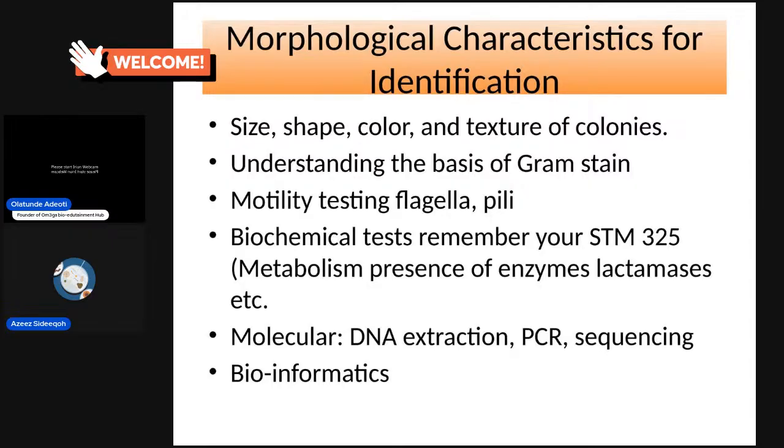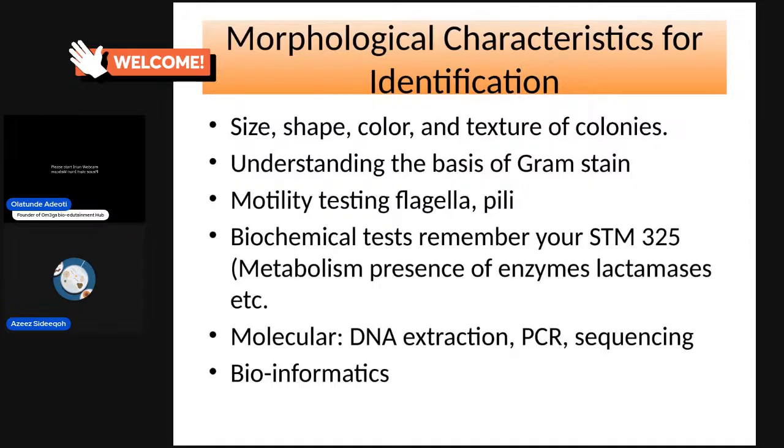So then, understanding the basis of Gram stain. Don't forget that they can be classified into either Gram positive or Gram negative, based on the composition of their cell wall. This is not the first time you'll be hearing that. Based on the composition of their cell wall, that will classify them into either Gram positive or Gram negative. Although there are some of them which might not be our focus in this work.